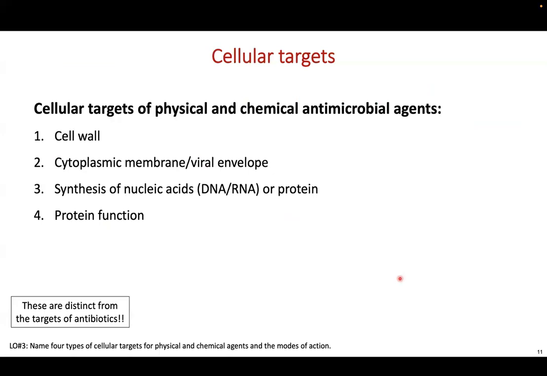So the cellular targets are basically which part of the physical or chemical structure, which part or mode of action, the antimicrobial agent is targeting. Is it the physical or chemical part? So under that, is the antimicrobial agent targeting the cell wall, the cytoplasmic membrane, or the synthesis of nucleic acid or protein function.